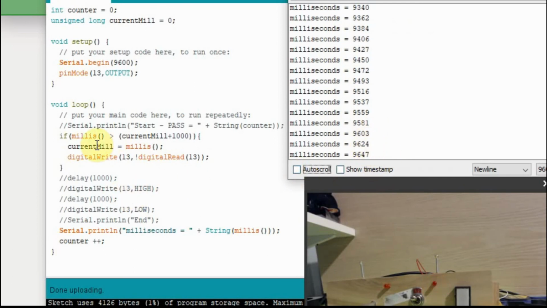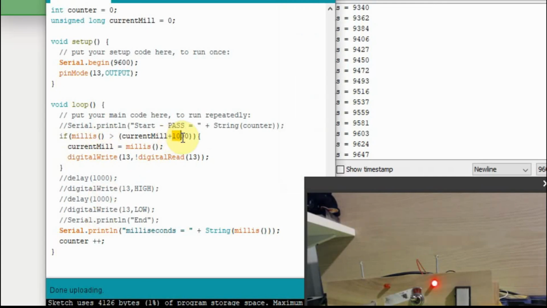So the fact that you're writing a serial print line out causes more of a delay in the time that it loops through here, which makes sense. If you want to shorten it down, you just reduce what it does. Let's go ahead and change this to 500. And that should speed up the light. But it still should maintain about 20 milliseconds in between.